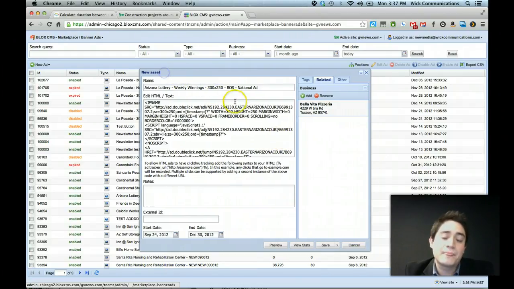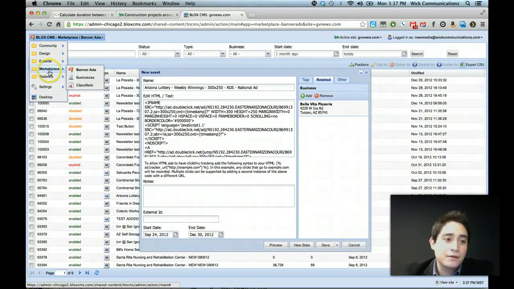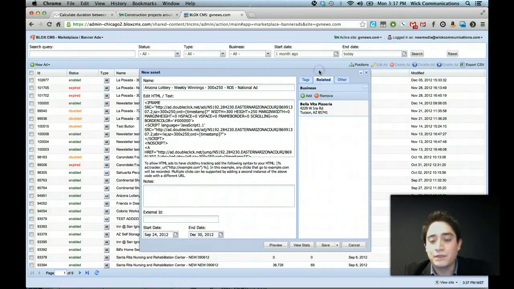and that means that this business, Bella Vita Pizzeria, is now assigned to this ad here. So you haven't necessarily set the whole process up yet. The only thing you did is basically tie the business to the ad. In order to set up the automatic reports, you would have to go to your statistics and analytics page and set them up through there, which I'll show you in a minute.